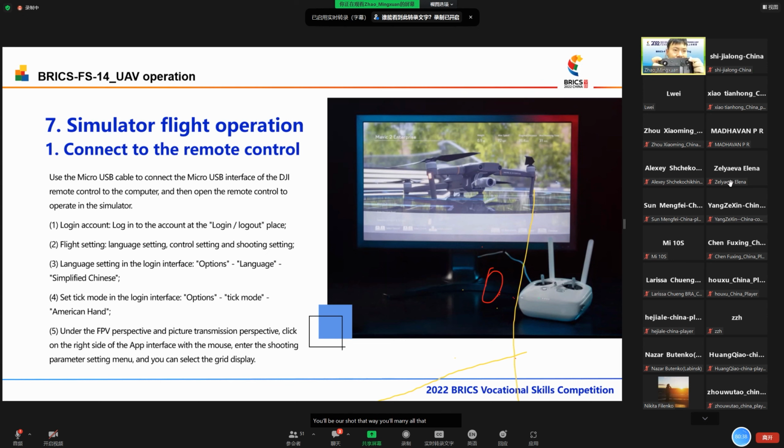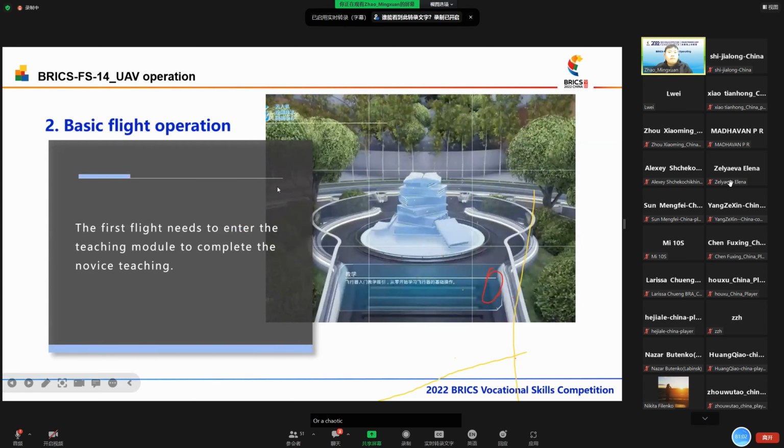On the right, up and down is for speeding up, and left and right is for direction. It is the same with the keys on the keyboard as W, S, D, up, down, left, right.